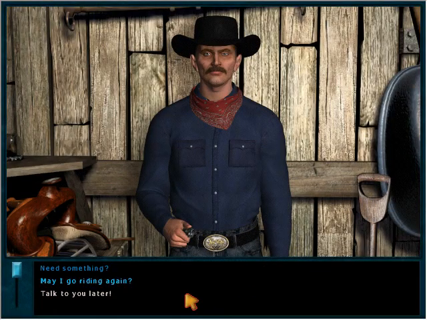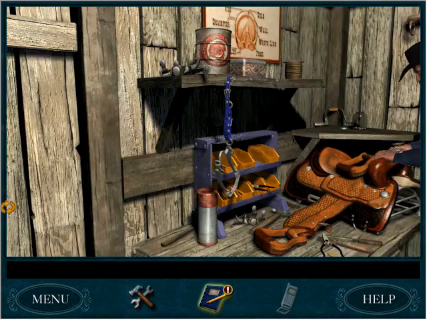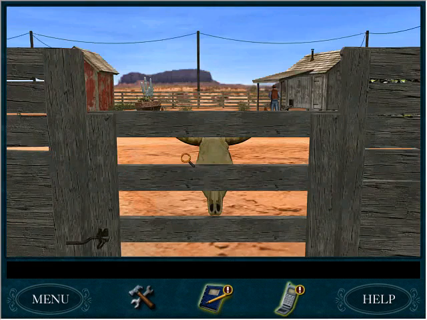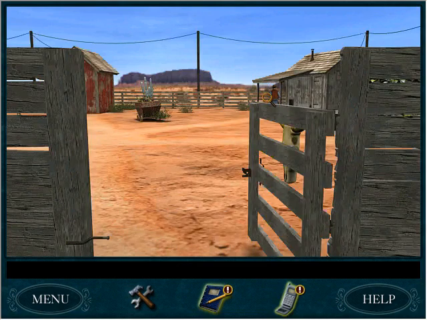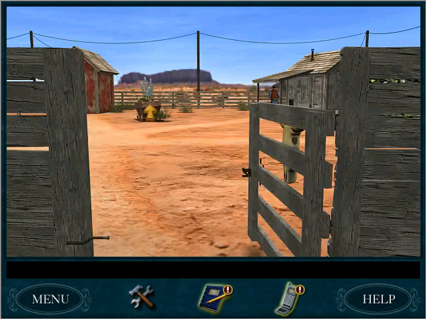Need something? May I go riding again? Yep. Talk to you later. Alright. Yahoo. I like it when you say yup. That is a good word for Tex to say. Ooh, Dave is here. We can talk to Dave if we don't close the gate on ourselves again.